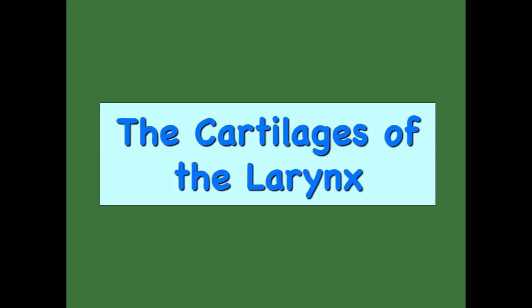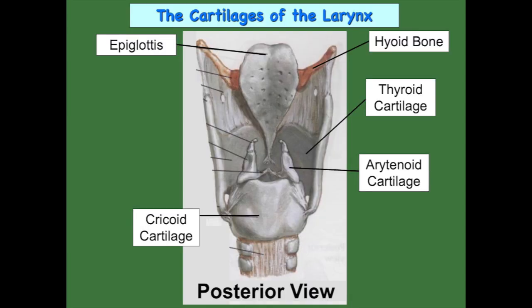Let's just look at those cartilages of the larynx again. The important anatomy of that area is the epiglottis. You can see that there without a mucosal cover. There's the hyoid bone that lifts musculature to cause our voice to change. And then there's the thyroid cartilage, in which sits above that, or if you will, superior or anterior, is where the thyroid gland sits. Then there's the arytenoid cartilages, and this is where the vocal cords are going to connect. And finally, there's the cricoid cartilage.